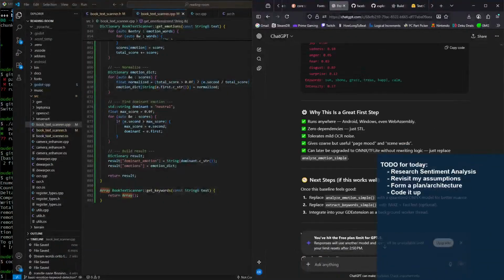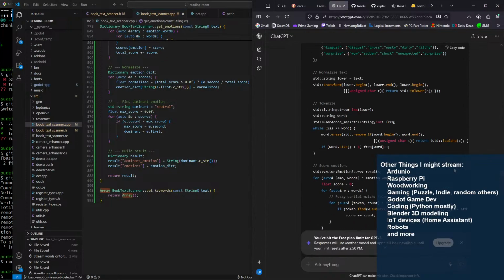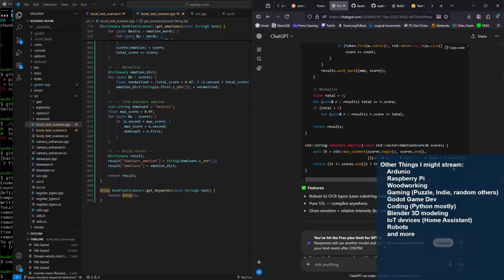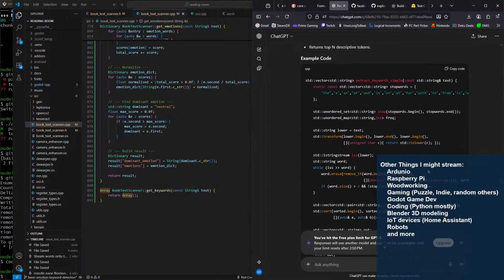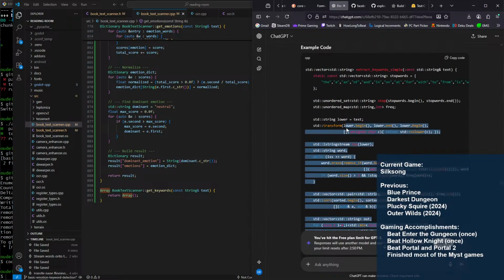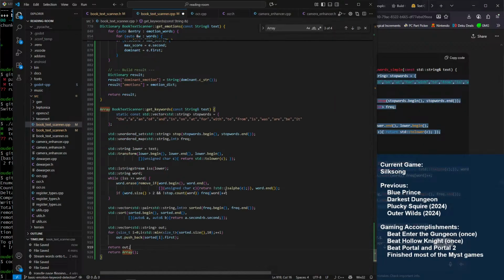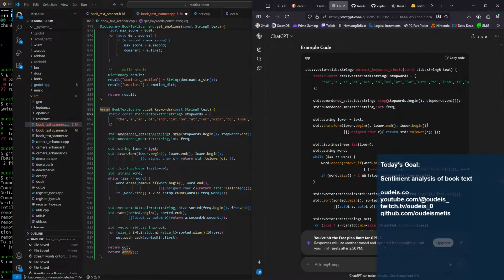But let's see here. So here was that first emotion code. This extract keyword seemed fine. So get keywords. Unordered set, huh?